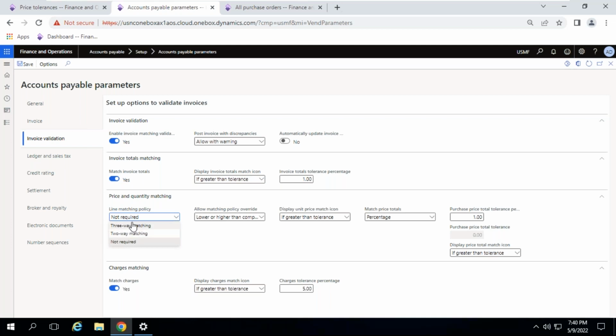This two-way and three-way is for quantity matching. If you don't want quantity matching, you can leave it. Okay, now let me do one purchase order. So here, allow with warning. Give there, allow with warning. Otherwise, if you make it mandatory, you can make it mandatory also.